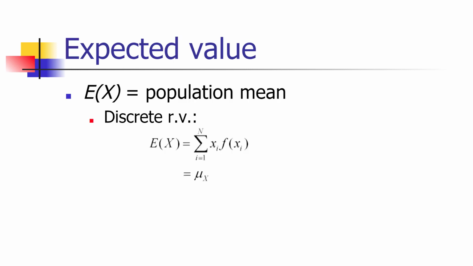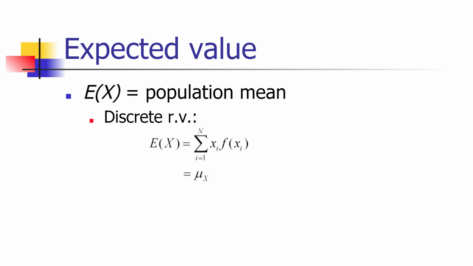One of the most basic characteristics of a population is the population mean, and that's also written as just the expected value of the random variable. In the case of a discrete random variable, it's defined to be just the sum of all the outcomes times the probability of observing those outcomes. So if there are n possible outcomes from x1 through xn, you take each of those, you weight it by the probability of observing that, and you add them together, and that weighted average tells you the mean, which we typically express as mu sub x.